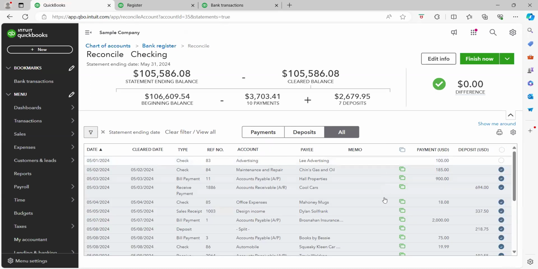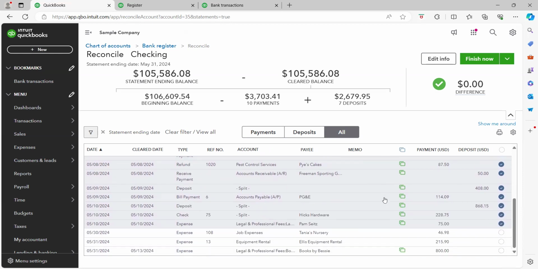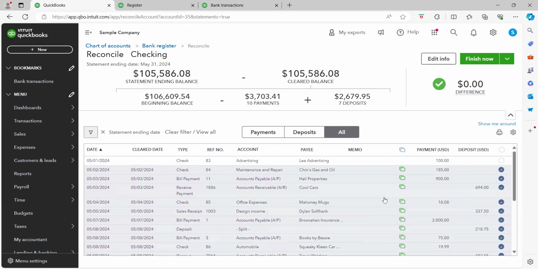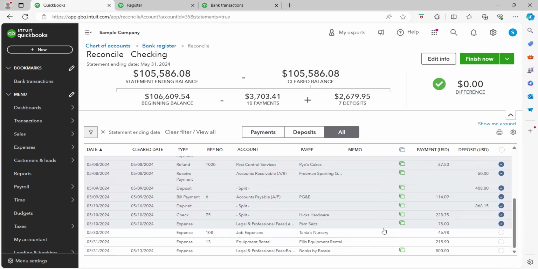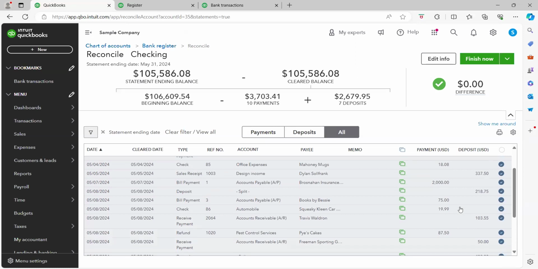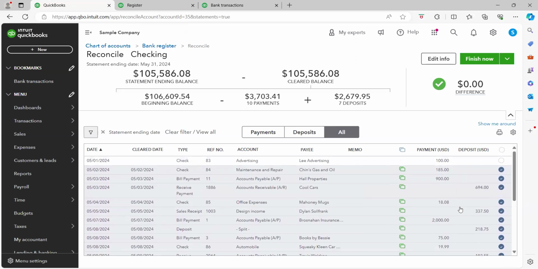All right, so here, let's look things over again. Okay, good, much better. So now the $100, that just hasn't been cashed yet. These two we manually recorded, they haven't cleared yet. This did clear, it just didn't make it on the statement since it was right on that cutoff date. So we're gonna leave those unchecked and that'll be okay, but we did resolve the unchecked rows that were a problem. We're still at 0 difference, and that's of course what we want. And now we can click finish now.